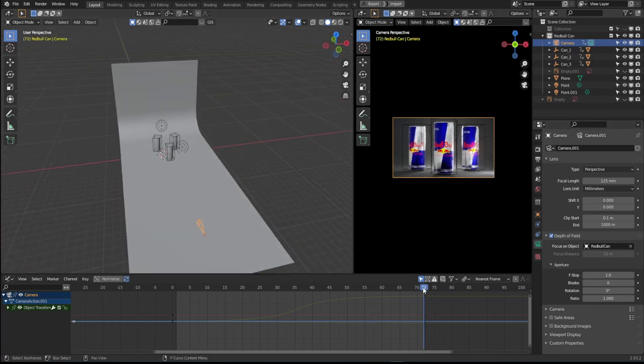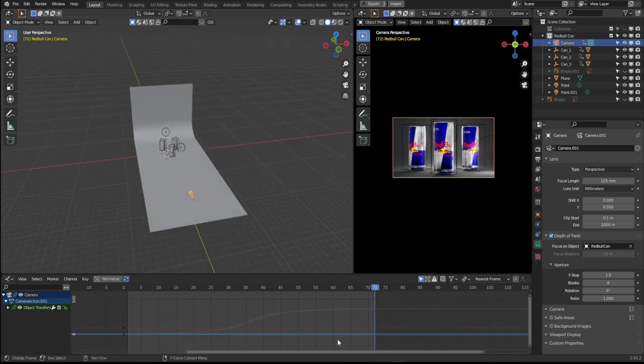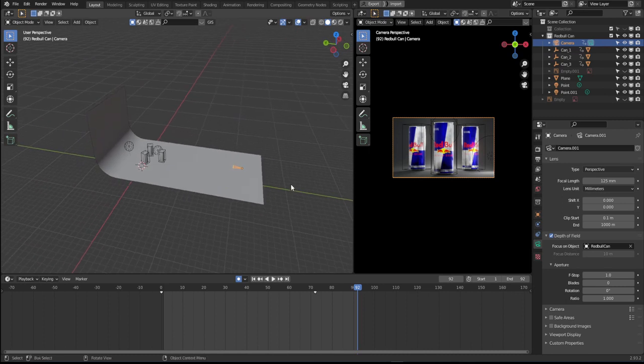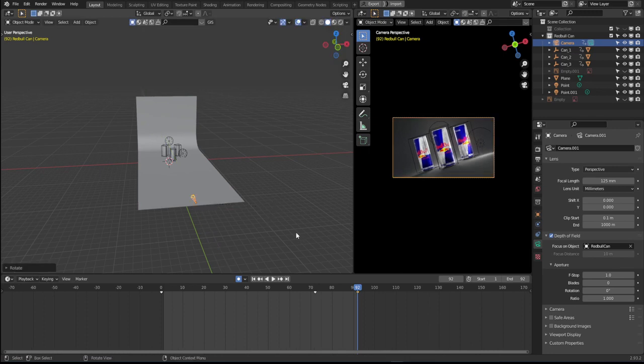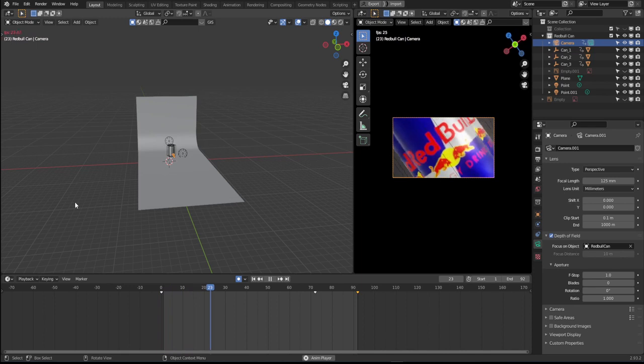What I'm going to do, however, is I'm going to create that extra little twist at the end. So to do so, we're going to need some more frames to animate with. So I'm just going to bump this up to 120. Don't think we're going to need all of that frame animation. I'm just going to pull this to frame 92, and I'm going to animate the camera zooming out just a tad bit more and also rotating just a tad bit more for that dynamic look. So now when we play this animation, it's going to look something like this.